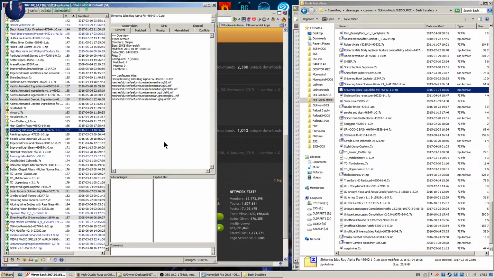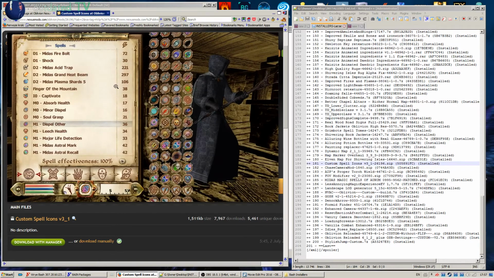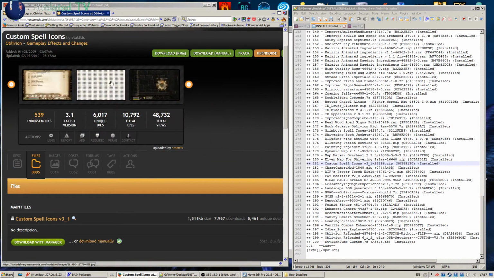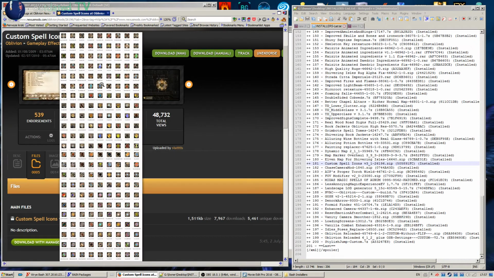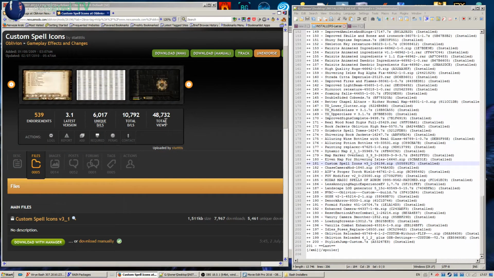Just install it. Then we have a nice mod over here that is adding custom spell icons, which probably also help with the spells added by some spell mods.